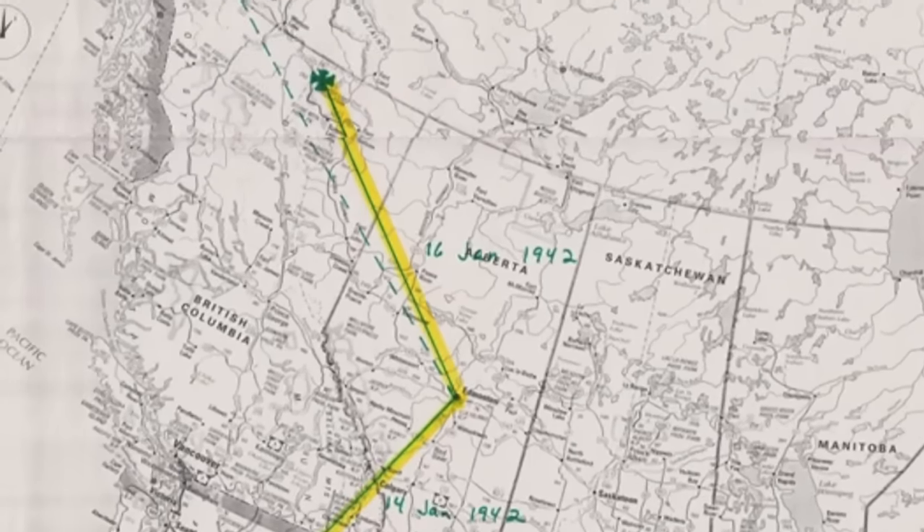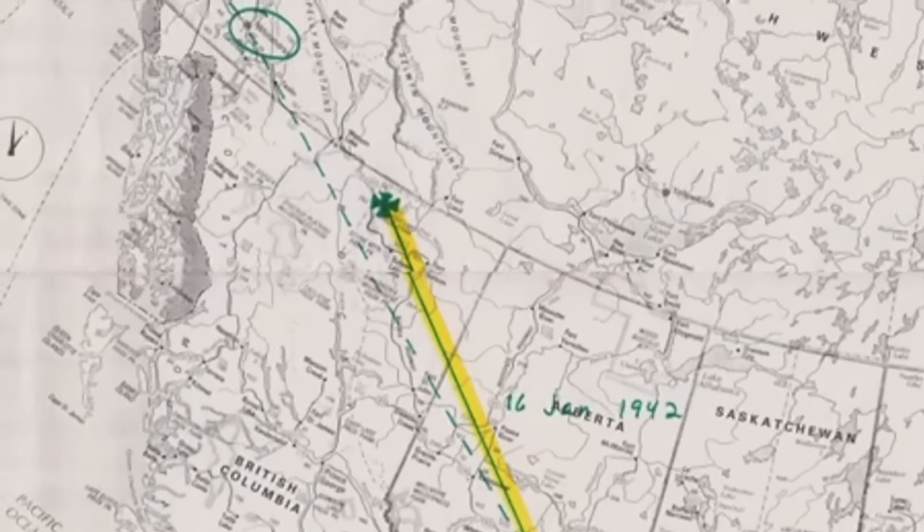After searching around, trying to find where we were, it soon became evident that we were extremely lost. With the bad weather, it was decided by the pilots to crash-land the three ships in a high, shallow valley roughly about 5,000 feet above sea level in the foothills of the Canadian Rockies.